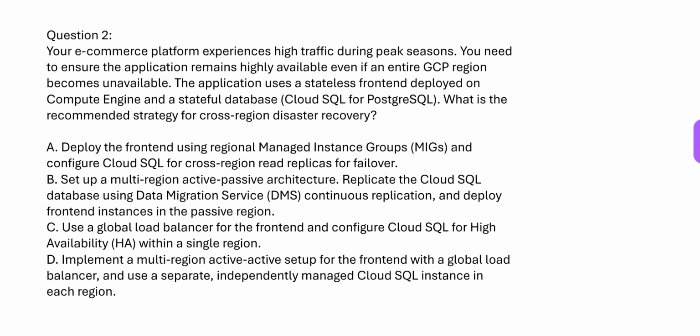Let's go to question two. Question two says you already have an e-commerce platform and you are receiving a lot of high traffic. There are peak seasons. Now you need to ensure that the application is highly available. Even if there is a peak season and a lot of requests are coming in, it should still be highly available, even if your entire region goes for a toss. Again here we need a multi-region disaster recovery solution, because this is not saying that you have to shield against zonal failures. You have to shield against regional failures.